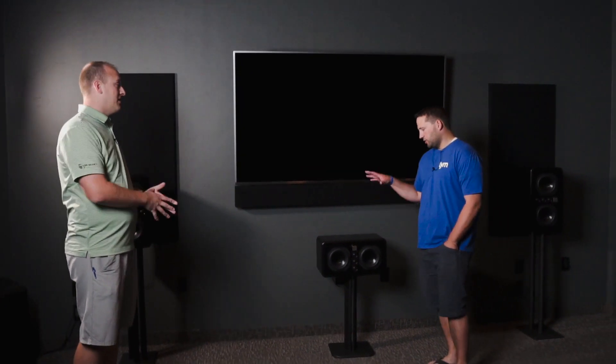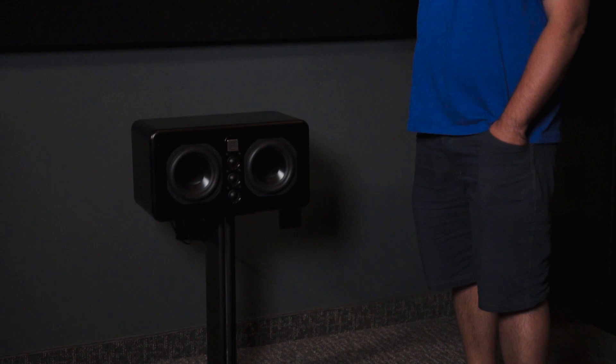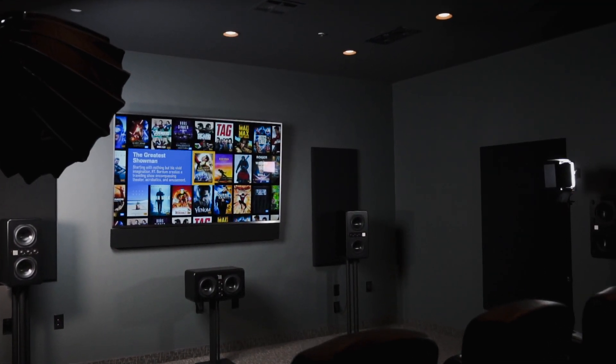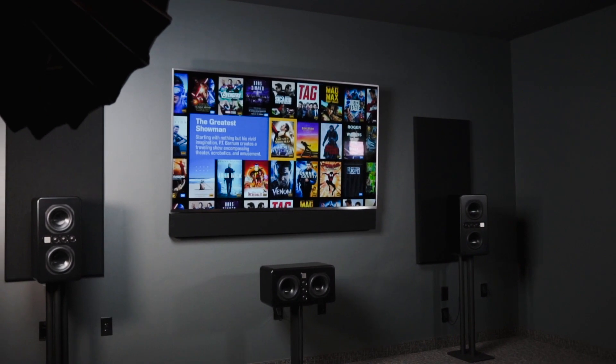You can do in-wall too — so these are floor-standing or bookshelf style, but you can get them in-wall, and you guys are even doing them in-ceiling. That's one nice thing about this room — if anybody hasn't had a chance to truly experience Atmos, we wanted to get an Atmos theater in southern Utah so even some of the guys who are close can come out and hear what Atmos can do. It really takes the listening experience to the next level. Getting the speakers in the right position is half the battle.